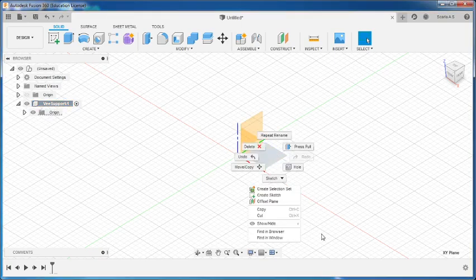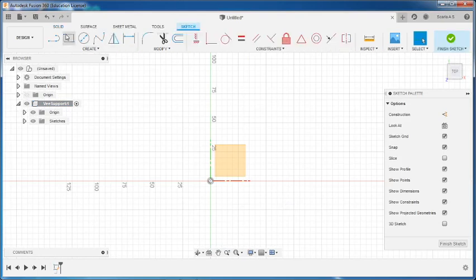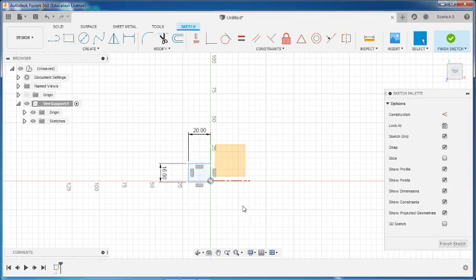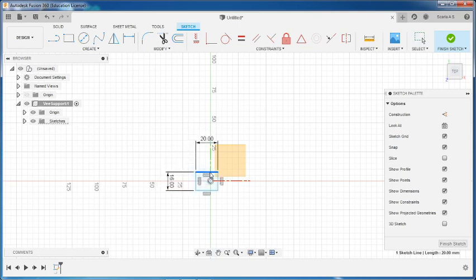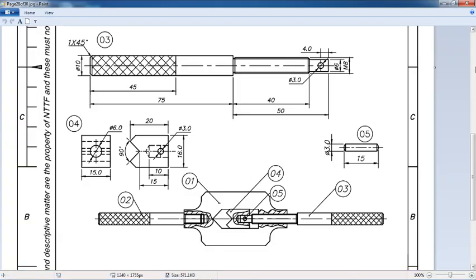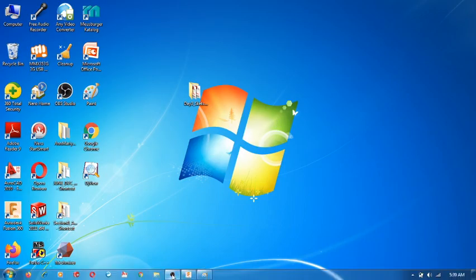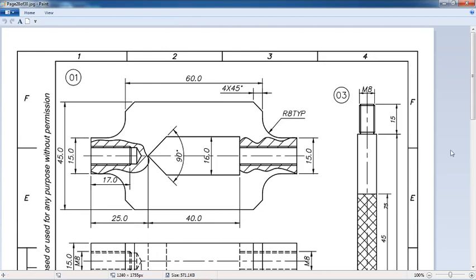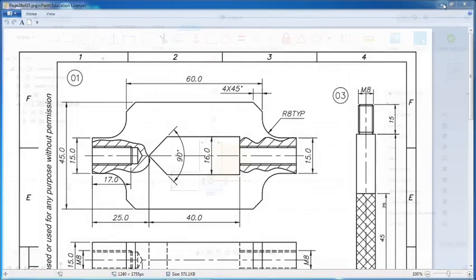On this plane, right click, create a sketch, just to draw a rectangle that is having 16 and the length is 20. So the next, let us see how we can maintain this. Just to come here and check the assembly view. Okay, don't worry. Otherwise, what we can do is we can see the entire size. Entire size is something like 60 by 45. So just to draw a 60 by 45 here. So we'll centralize the rectangle here.